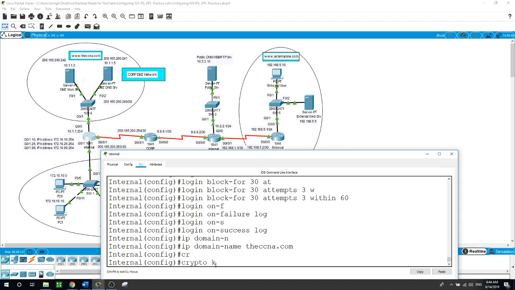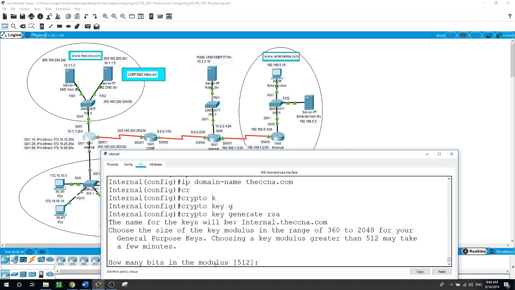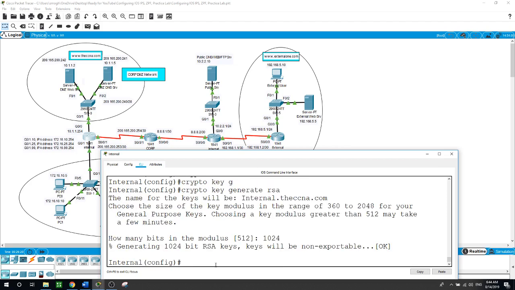So crypto key generate rsa, 1024 bits, and SSH version 2, and timeout of 90 seconds and 2 authentication retries.